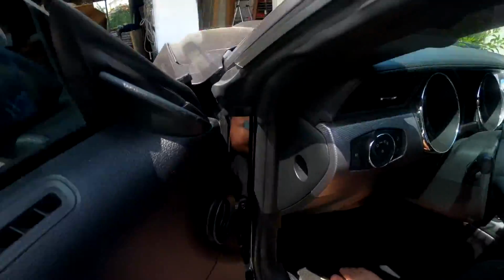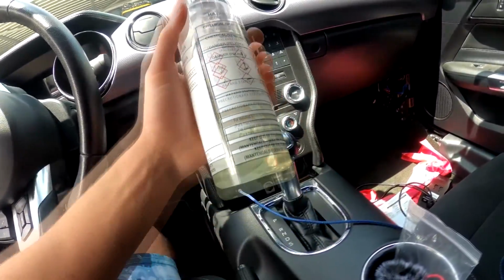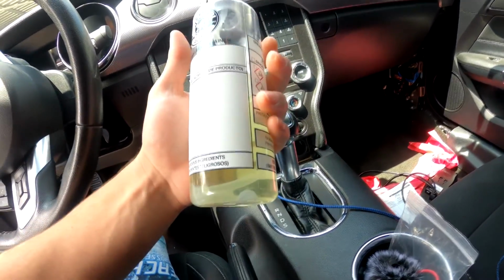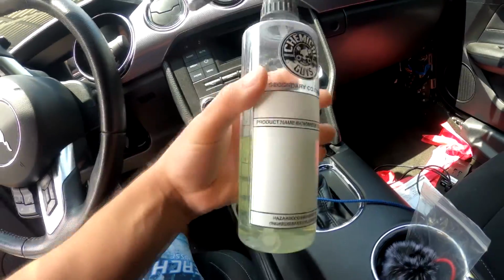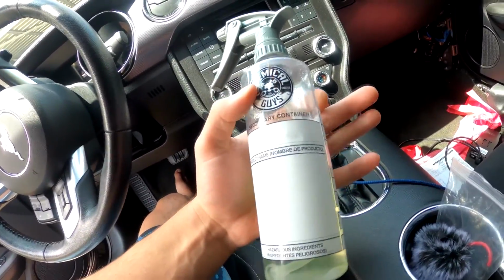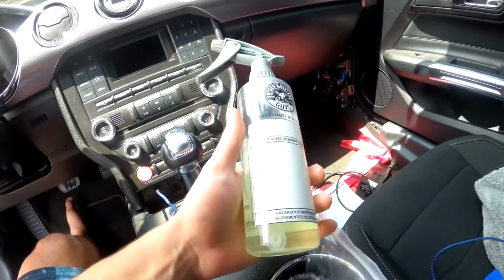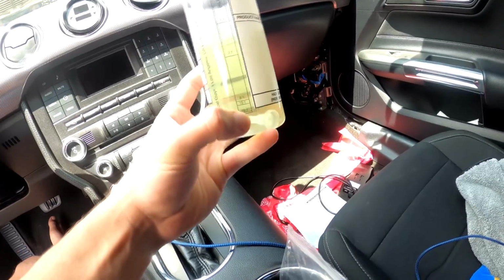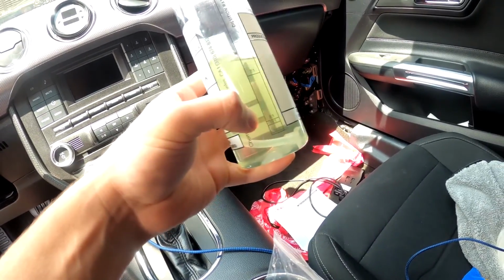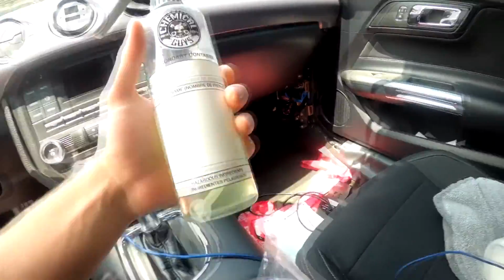I forgot we just did a photo shoot and I left this stuff inside, so I might have to make a new bottle. What I would definitely recommend is a bottle that has indicators on it for ratios. So this one is from Chemical Guys. I love all products, so I'm not really biased towards one. I like some more than others, but this one is a really good one. So I would fill up the glass cleaner to 1/8 and then fill the rest of the bottle all the way to the top with water. So there, and this works really, really well.